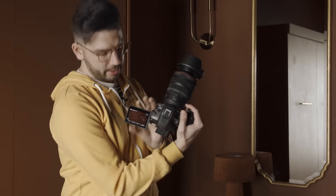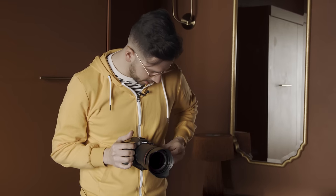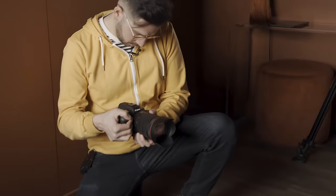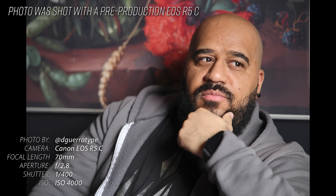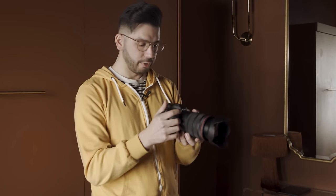I've switched over to photo mode right now — I can flip this around for you. Switched over to photo mode, I've already got autofocus enabled, and we're just treating this like an R5. Do some portraiture. It feels and works and looks exactly like an R5. It's honestly hard to really feel the difference — it's just a tiny bit bigger, but it really handles exactly like that.